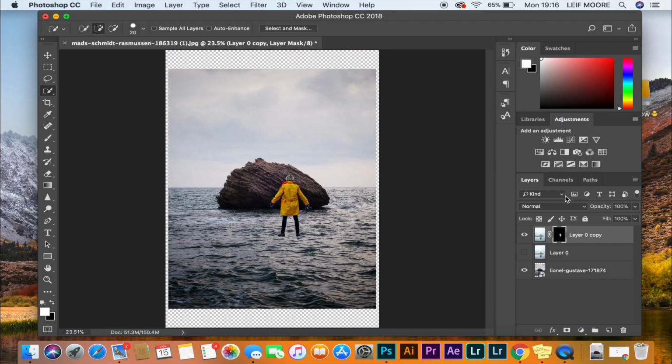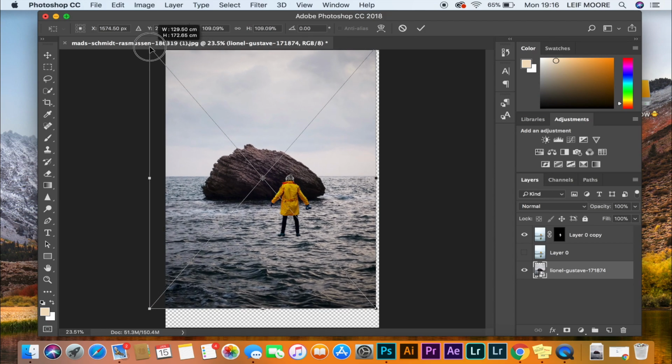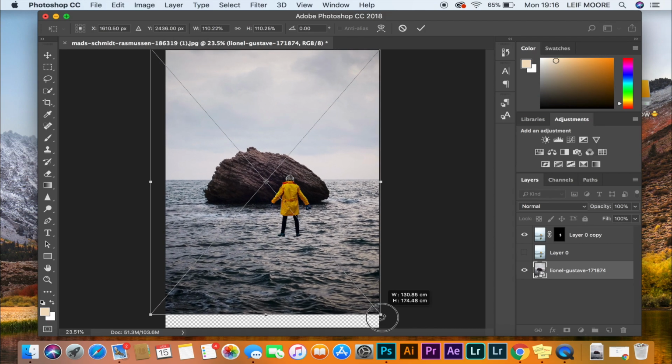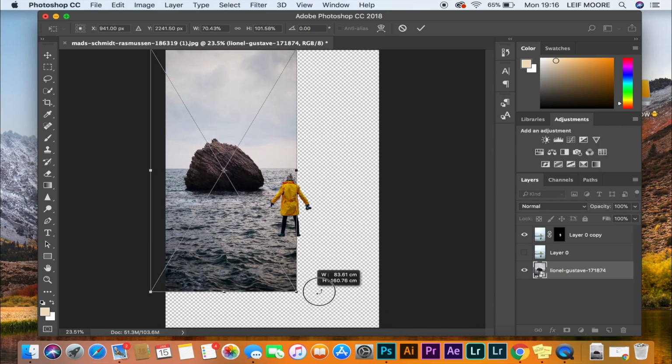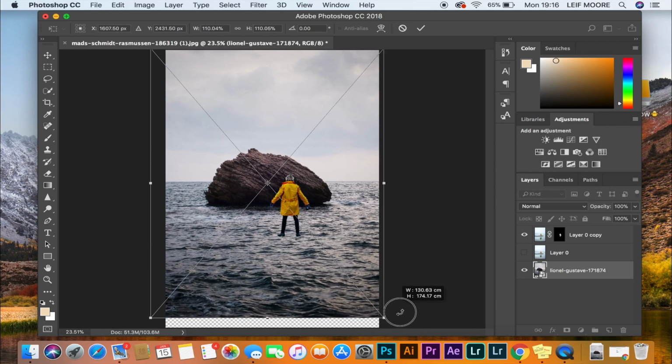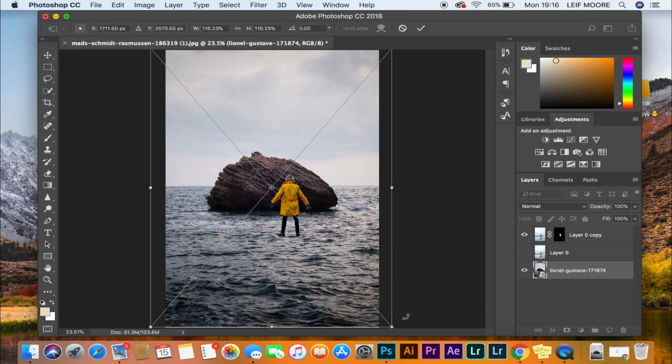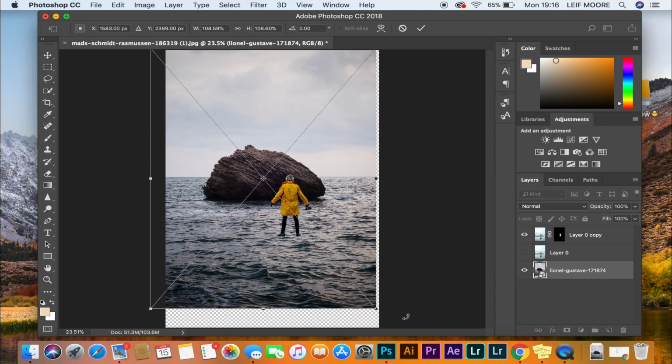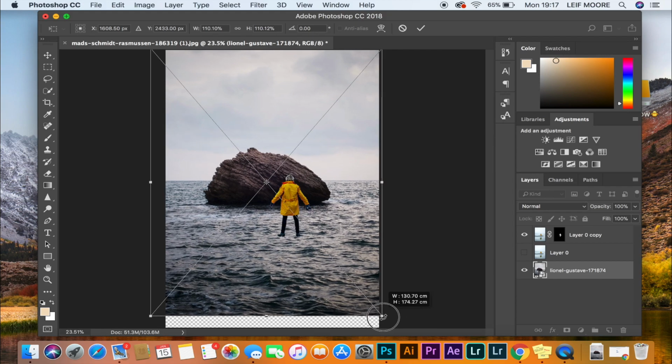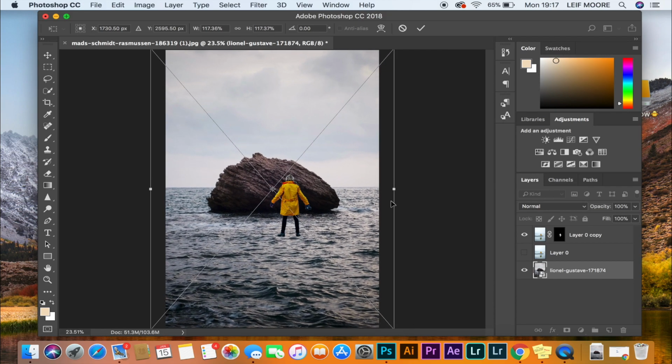So to make this look a little bit more realistic, we'll want to select the background, hit V to bring up your pointer tool, and then you just want to hit shift and grab the control points. If you don't hit shift, it moves all over the place. So hit shift. Just need to undo that because I distorted my image. Right, cool. So there we go.